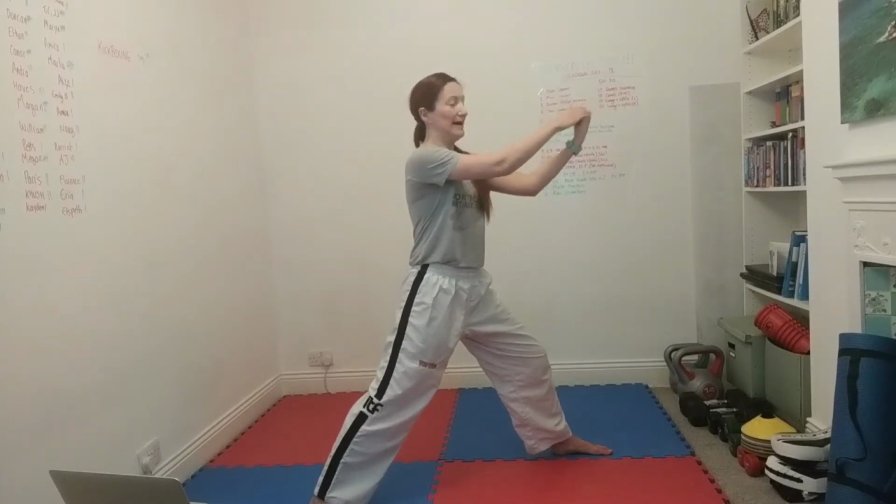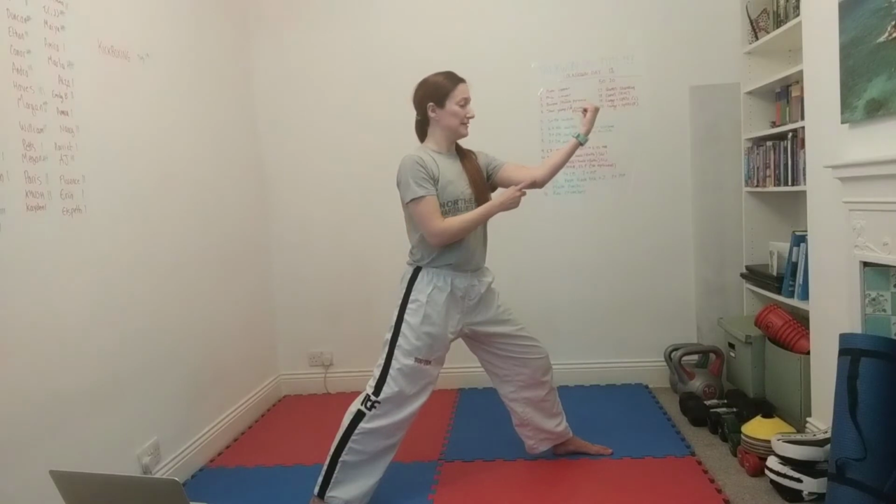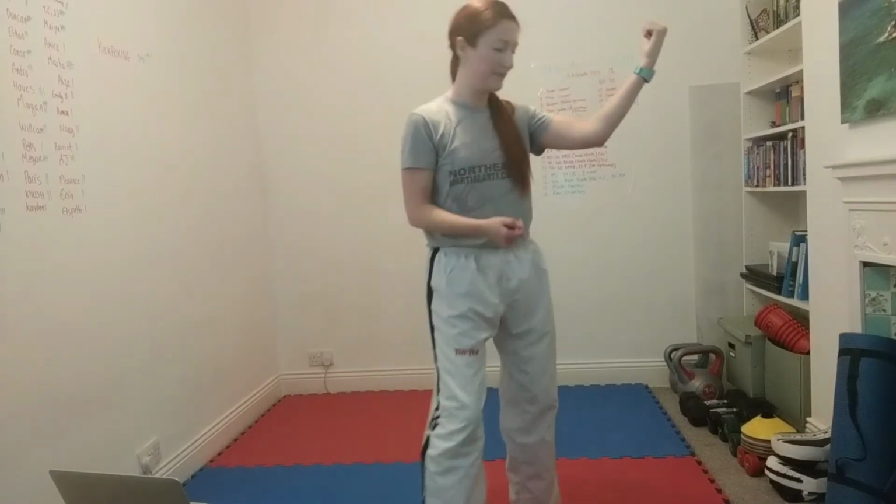I think we touched on this a couple of days ago when we were doing some of the blue stripe moves. So eye height of the front hand, and it's in that sort of same-ish position you would do your regular inner forearm middle block, but we're going to go much higher. Okay. My second hand, my reaction hand's just going to come to the elbow, so my little finger's actually touching the elbow joint. So I'm here if you can see.